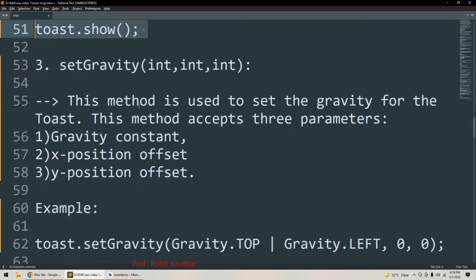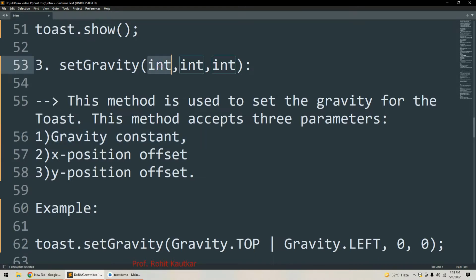Then the third method we have is set gravity. This method is for setting the position of the toast, where the toast should appear. This method requires three parameters. The first parameter is the gravity constant. It may be gravity dot top, gravity dot left, or gravity dot center. Any gravity constant we may use as the first parameter.